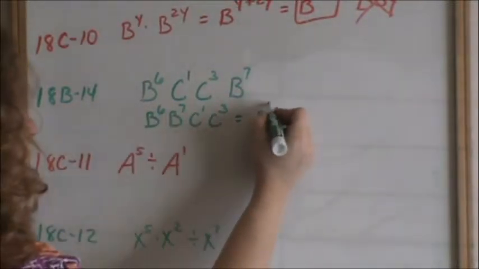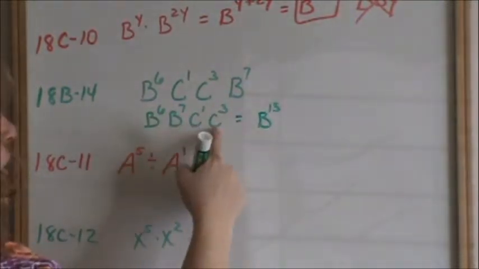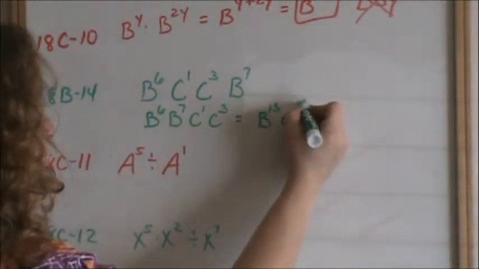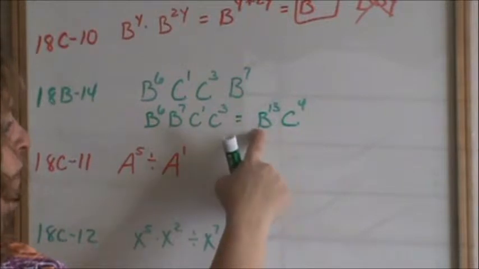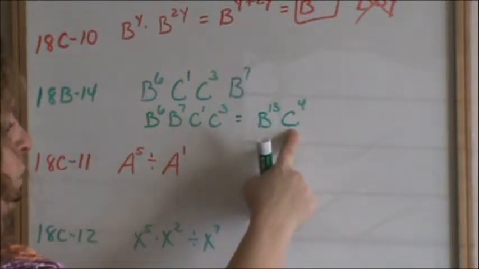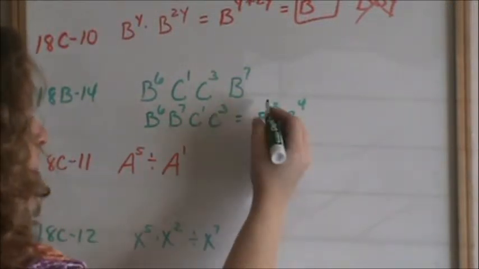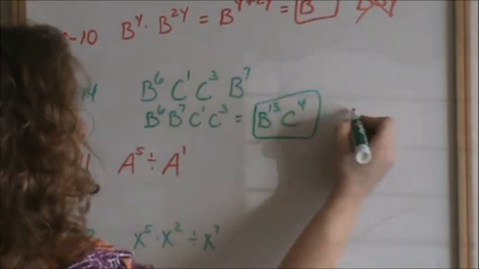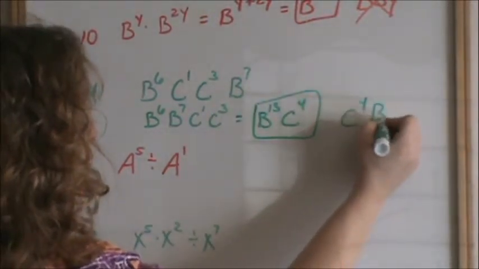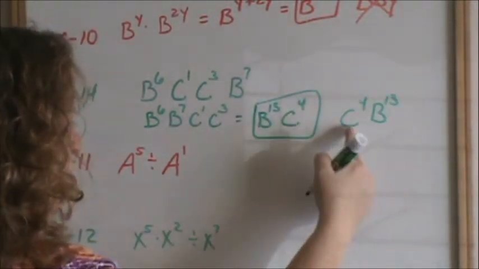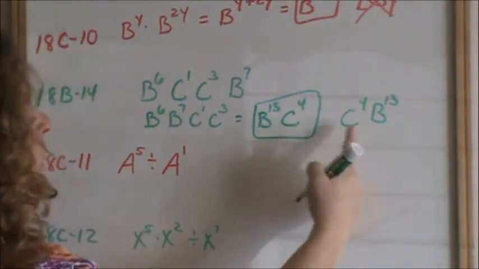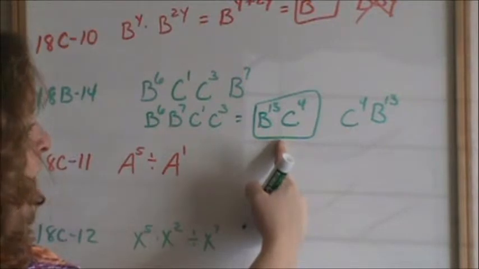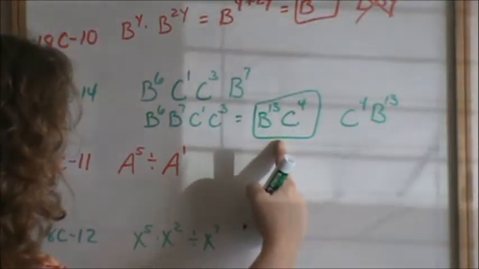So now that we have our bases together, combining the same base. If we have the same base and you're multiplying, you add your exponents. So that would give us b to the 13th. Adding your exponents for the c's would be c to the 4th. In the world of algebra, it is a good idea to get into the habit of writing everything in alphabetical order. So write your b's first and then your c's. c to the 4th, b to the 13th is not wrong. Multiplication is commutative, so it can be written this way. You generally will just see it in alphabetical order most times in algebra.